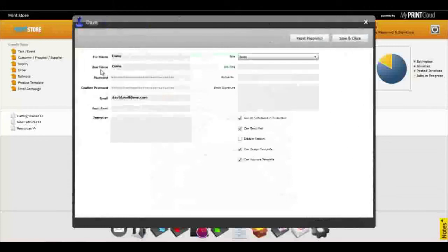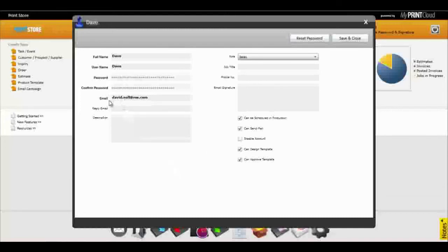Here you can give them their full name, and then you can have a username, so you can use a nickname or whatever you would like. You have a password. To start somebody or add them, you can give them a generic password, something as simple as "password" if you would like. Once they log in the first time, they can click underneath this tab over here on the side, and that will allow them to change their password to one unique to them. Unless you had administrative permissions, you wouldn't be able to see what their password was or change it.